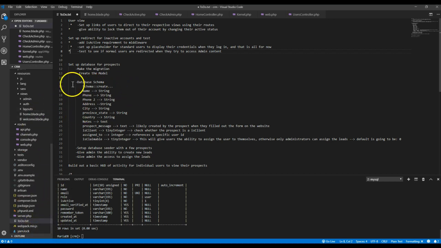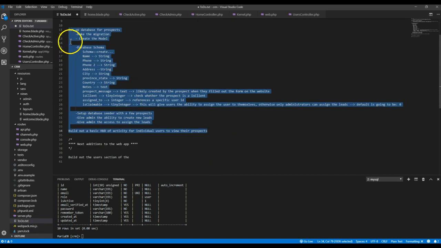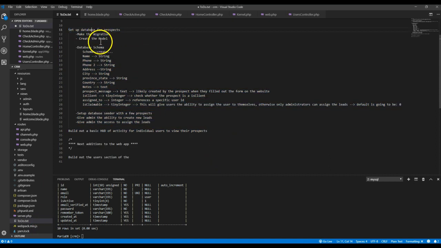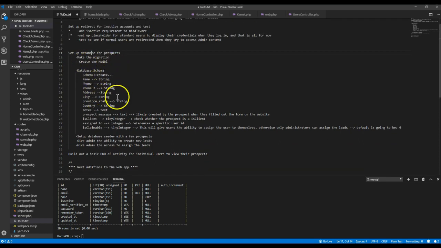When I do the next tutorial, we'll set up the new database for the prospects, which will include creating a model for them, making the migration, and then adding this information in the migration. Setting up the database seeder. This is stuff that you've seen before, and now we're really fortifying what you're learning here as we go to create more things.